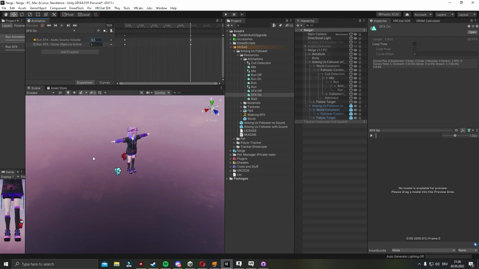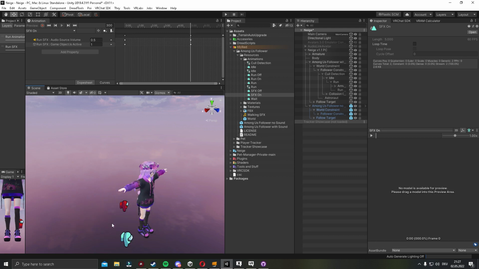This might require some testing in VRChat, because the way that audio sources work in VRChat is a lot different than they do in Unity. Also, a small word of advice: you can only have 3 audio sources on your avatar on at once. So if you already have like 3 audio sources, or like 2, then this one might override one of them, or this one might be overwritten by another one on your avatar. So just keep that in mind. The hard limit is 3 audio sources.